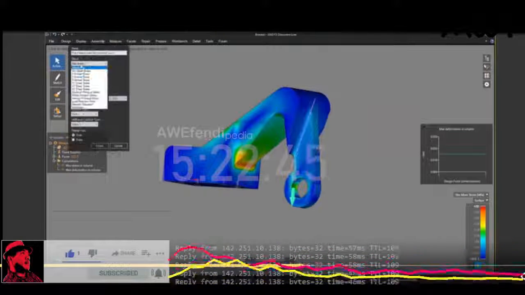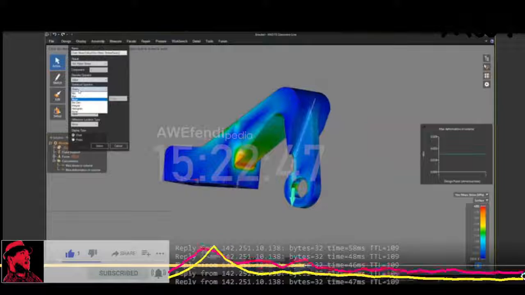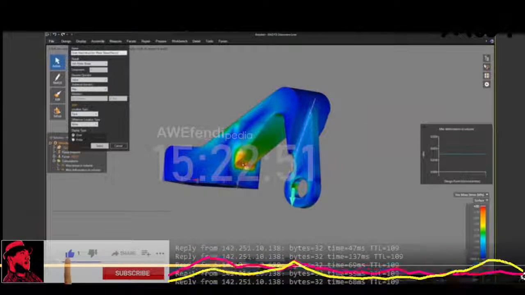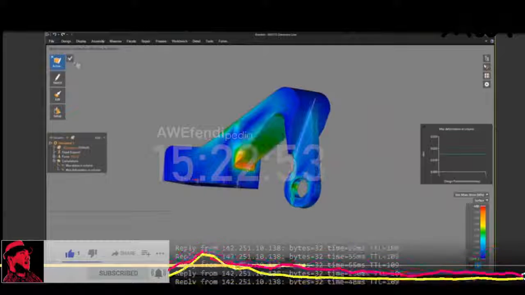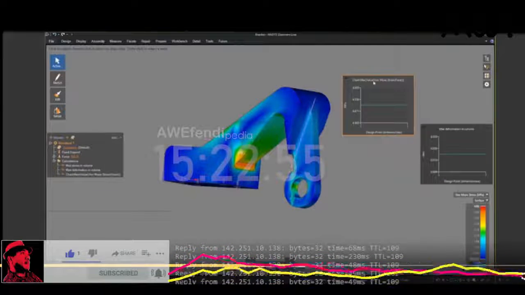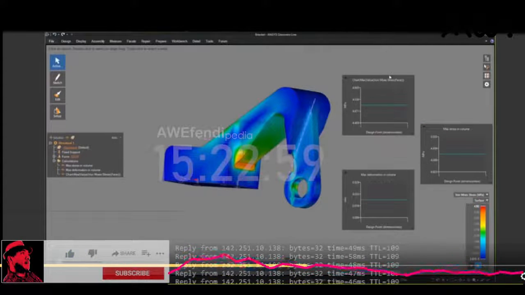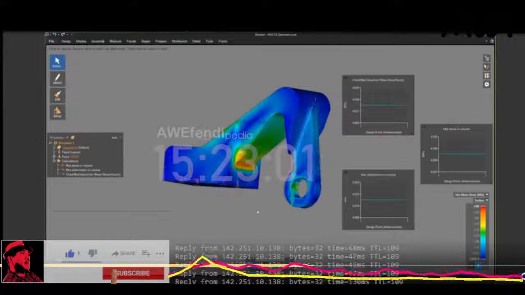I actually want to look at the max stress, but on the face, right? On one particular face in mind, and that's going to be that fillet face right here. So I can even program my calculator to be in a specific location, which is great. So now I'm looking at all these things while I'm working.